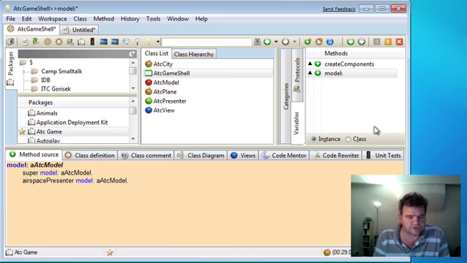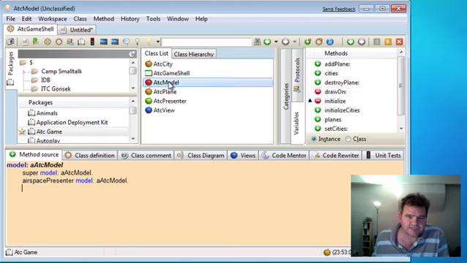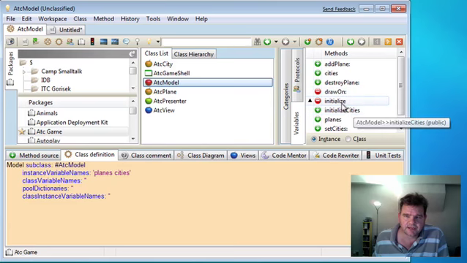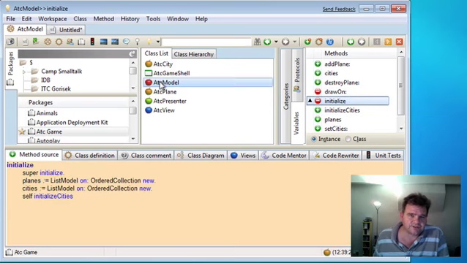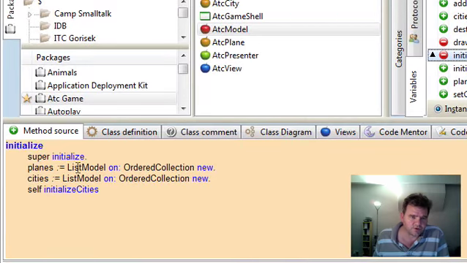But also we want to pass over the list of planes to our planes presenter. Now the planes presenter is what's called a list presenter, and that is capable of displaying a list model. Now if you remember, I changed the initialization of ATC model to create a list model for the planes instance variable, and similarly a list model for the cities instance variable.